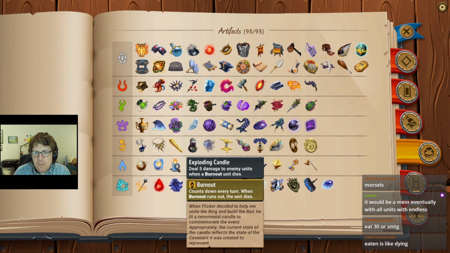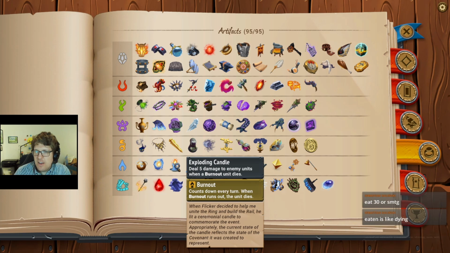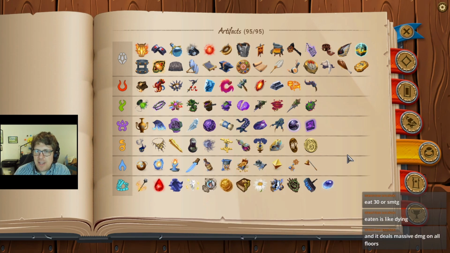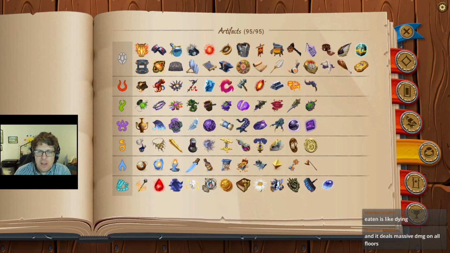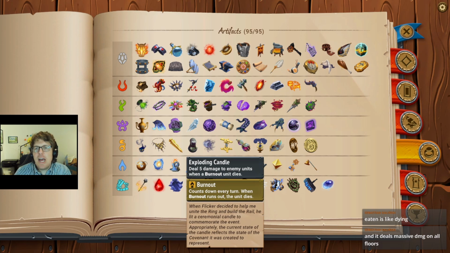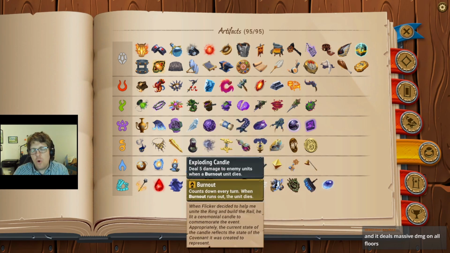Exploding Candle. So Exploding Candle, it doesn't add an Extinguish trigger. It adds a very specific Harvest effect. And the reason that I say it that way is because it doesn't get doubled by Wax or Snuffer, but it only affects burnout units. And what happens is when a burnout unit dies, it does 5 damage AoE to the entire floor. It's a very special effect. It's probably closer to like Resin Block and Memorial Fund, except that it only affects burnout units. So it's not an Extinguish trigger. It is just a trigger that happens when friendly burnout units die.